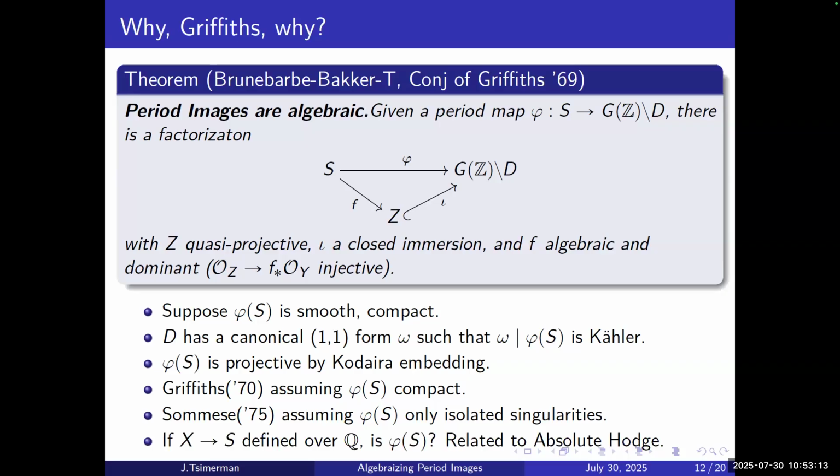Okay, so an interesting question that's still very much open is: if you had a family that's defined over a number field like Q, you can look at the image algebraic variety. Is that variety defined over Q as well, or some number field? That's extremely open. It's related to the Hodge conjecture, in fact, something slightly weaker, the absolute Hodge conjecture. The best way to think about this, I think, is you can imagine your S is just a curve parameterizing some family of varieties and therefore some family of Hodge structures. What can happen is this curve can be injective except for 2 points glued together. So the image becomes some nodal curve.